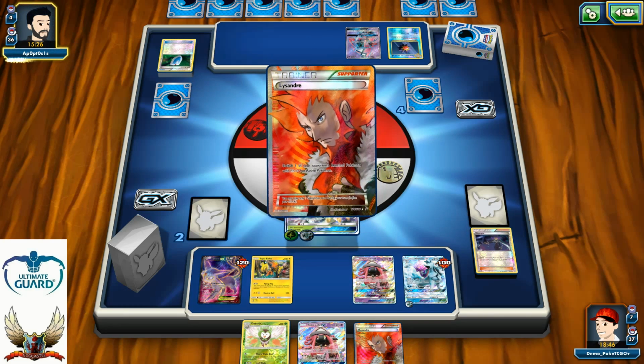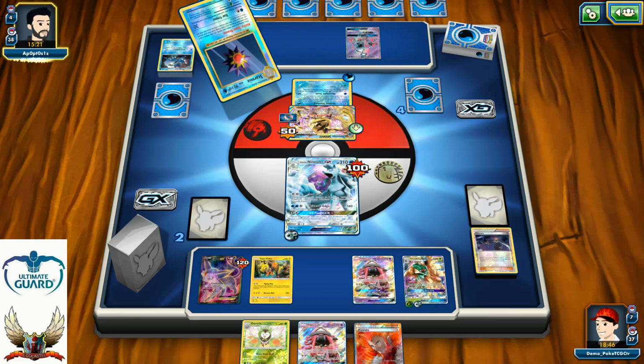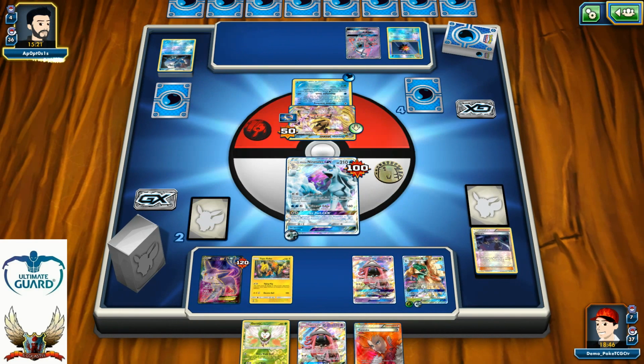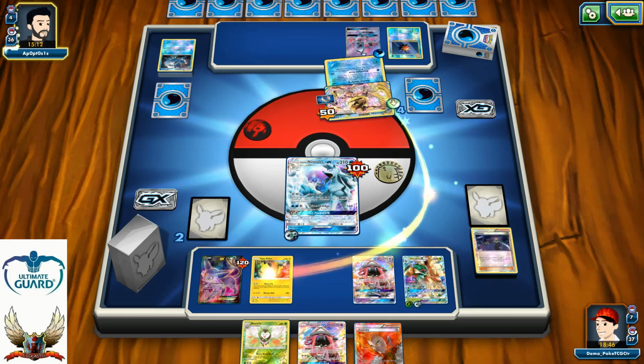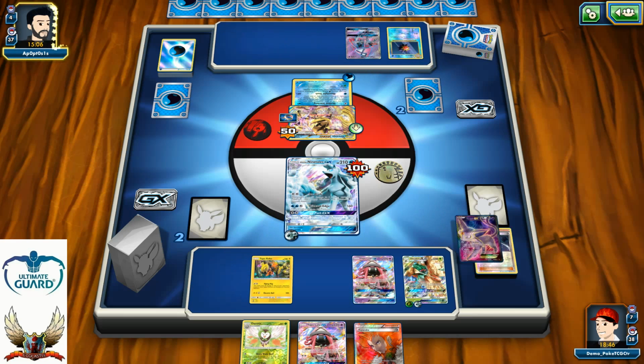Whew, what a nice game this was. I'm actually going to say what a nice game this was. Even though I lost this game, I'm definitely going to put it into the deck review. Unfortunately against Greninja, yeah, you're not going to have the best matchup, because Greninja can just simply Shadow Sneak your possibilities to do that extra damage with your Decidueye.